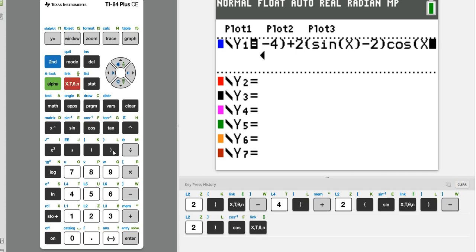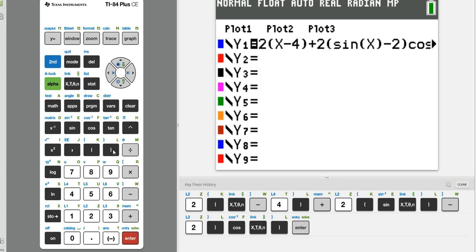Now, before you play around and hit the graph key, there's something that you should check. What is it? Does anyone know? The window, and one other really important thing. Calculus is done in radians. You absolutely got to make sure you're in radians. I don't know that there's a reason in a Calc 1 class to ever switch over to degrees. Just keep it in radians.